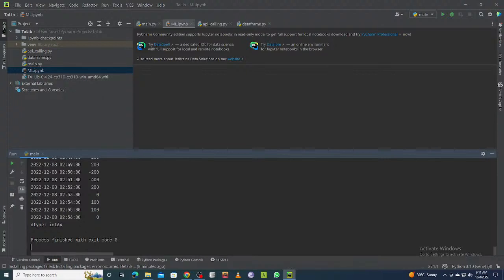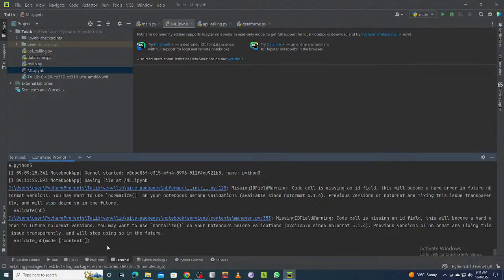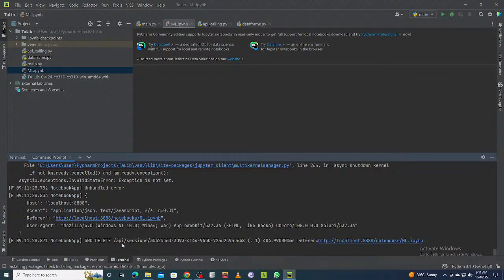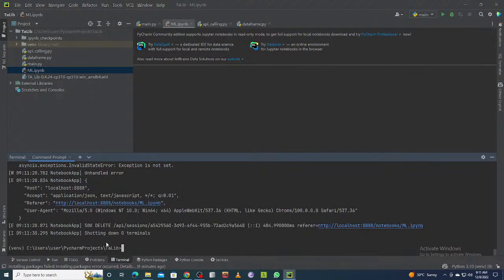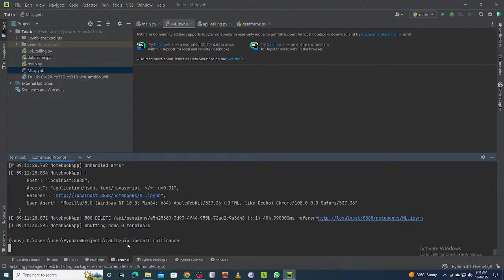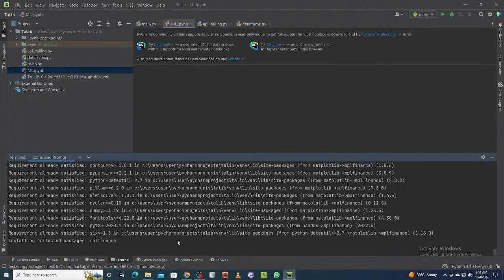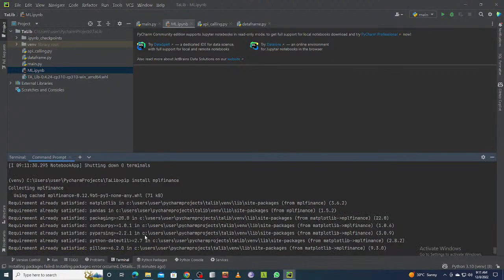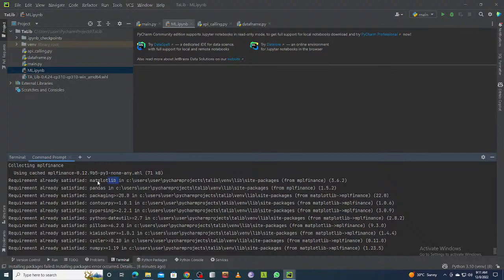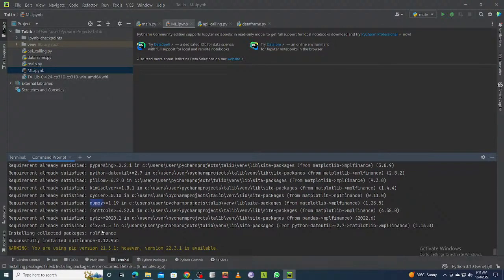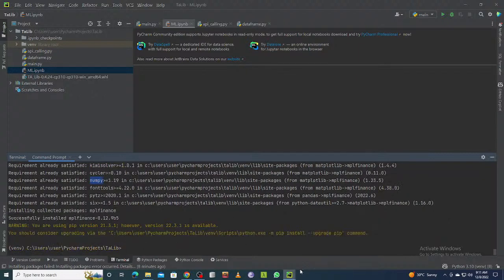Okay, I think it's done, and let's stop the environment. I just click Ctrl C to stop the environment, and let's pip install ML Finance. Most of the things ML Finance needs already come with matplotlib. Pandas is there, Python is there, NumPy is there, so it's very quick to install.